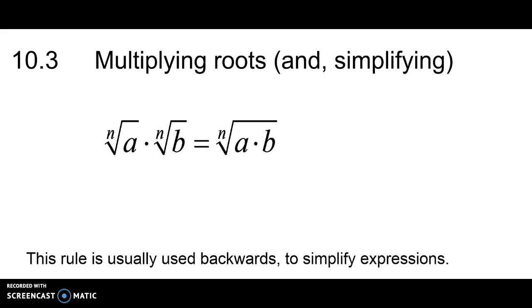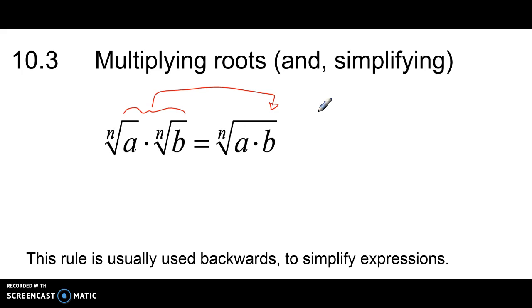The key idea here has to do with the rule for what to do when you multiply two roots together. And it's a really simple rule, like you can see here, that if you have a product of two roots, you can make one root out of it. Realistically, though, that's not a very practical thing to do.